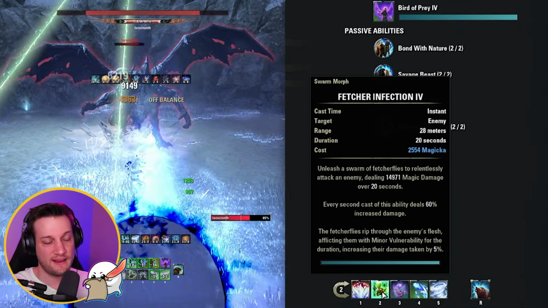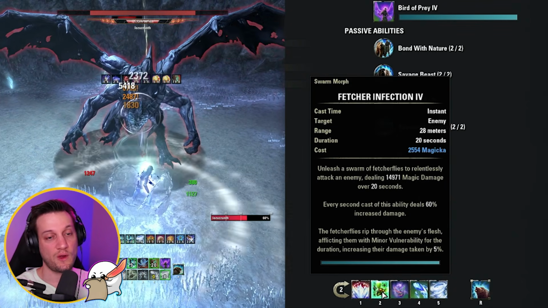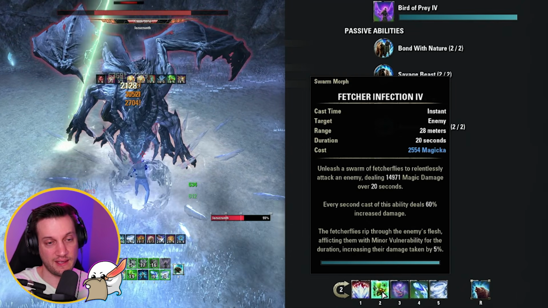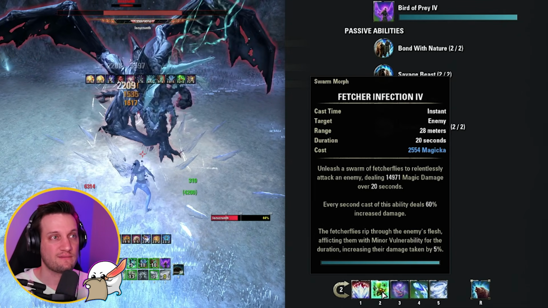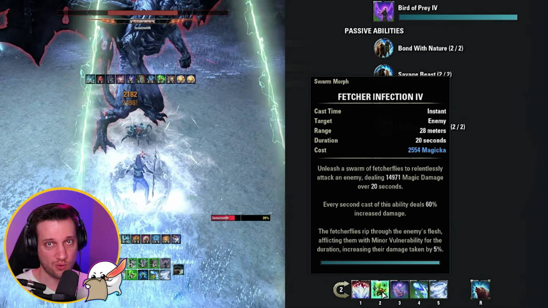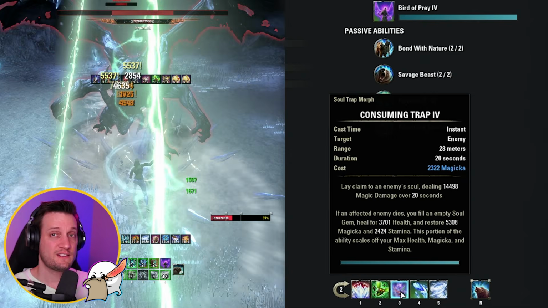This ability is great because not only is it a fantastic dot to the enemies, it also is going to apply minor vulnerability to them, increasing the damage they take by 5%, which is just another way of saying it increases our damage by 5%, right? But it's not just our damage, it's everybody that's attacking it. So this is a great ability to use when you're in a group, especially if there's no other wardens casting it.